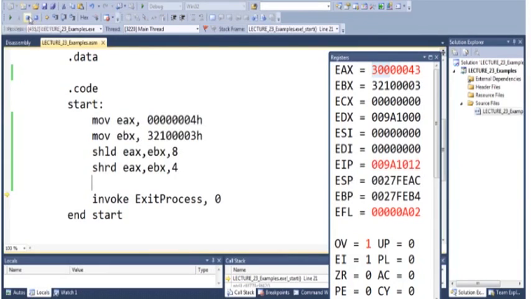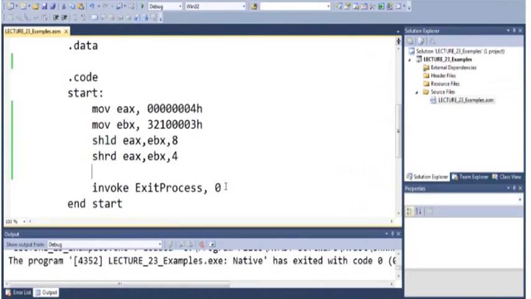In the case when we shift left, EAX will be at this side, and the amount is, for example, 4 bits. If the amount is 4 bits that we want to shift, what will happen?